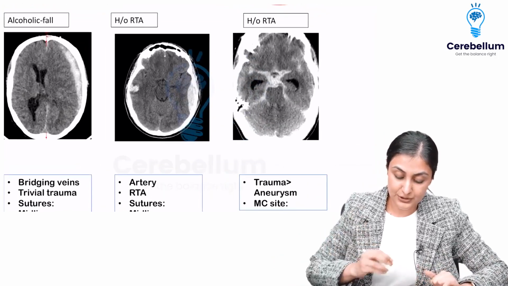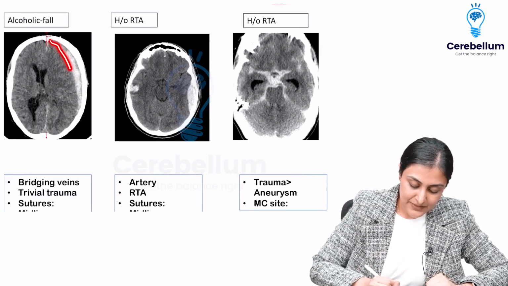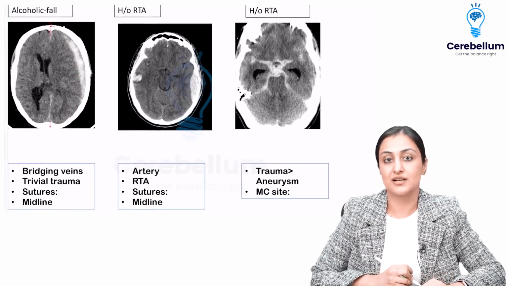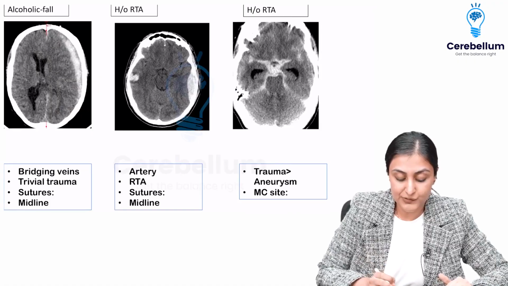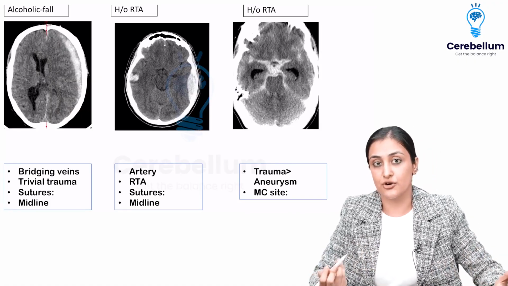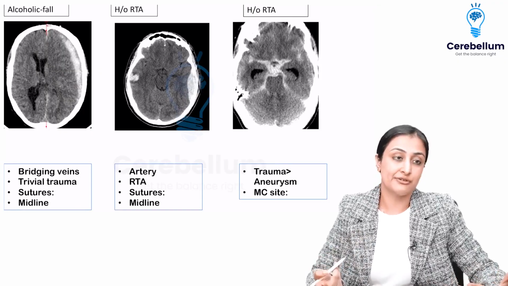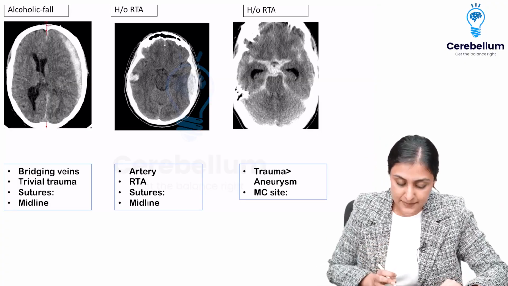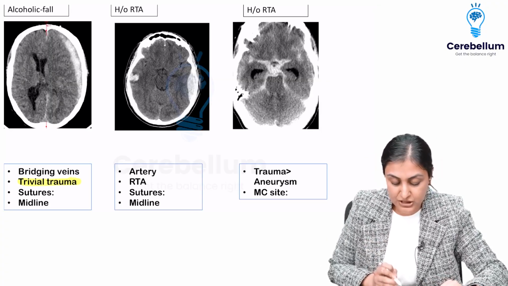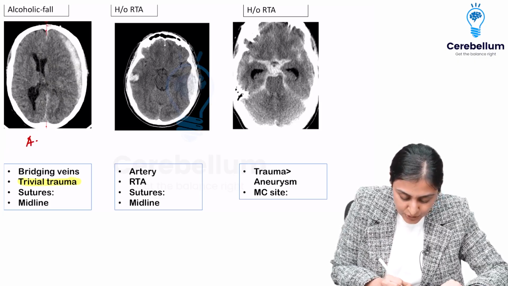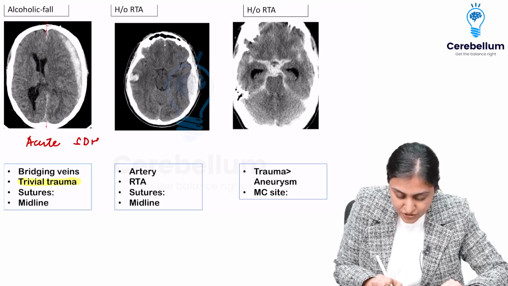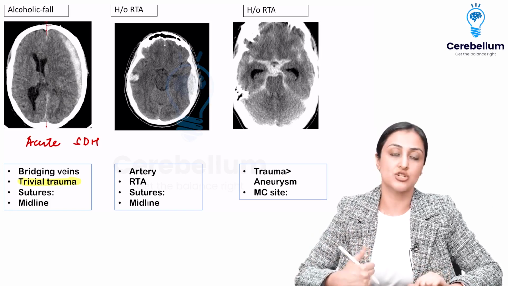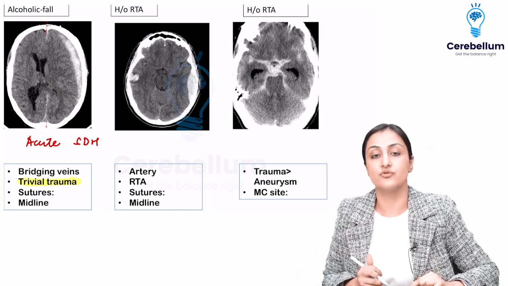Now we have to see the shape of the acute bleed in order to decide where it is located. So look at the first three images here. You can see that there is a crescent or a banana, whatever it is. So there is a crescent shaped hematoma. Here you will have a history of some sort of trivial trauma, like an alcoholic who's taken a fall, or an old person who's fallen in the bathroom. So basically some sort of trivial trauma will be mentioned, because this is an acute subdural hemorrhage. Remember, SDH, subdural hemorrhage, is a venous injury. It's a bridging vein injury because of trivial trauma.